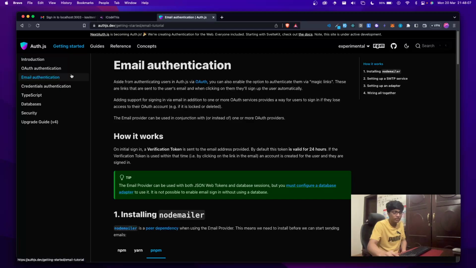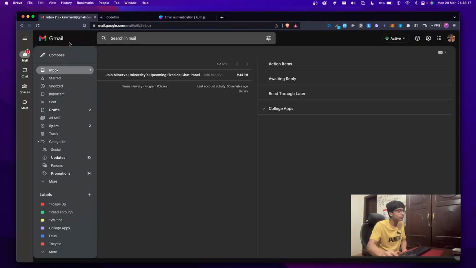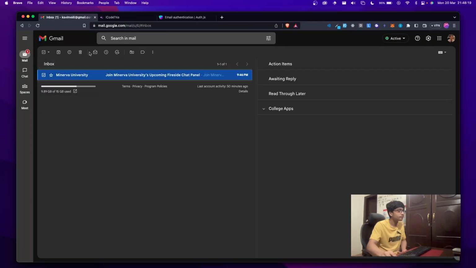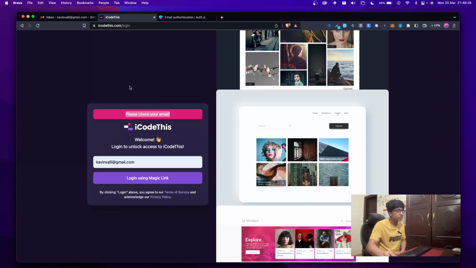Now, how does email authentication work? So the user, when they come to your application, like for example over here, they will enter their email. For example, I'll just show you how this works. If I enter my email over here and click on login using magic link, it says please check your email.